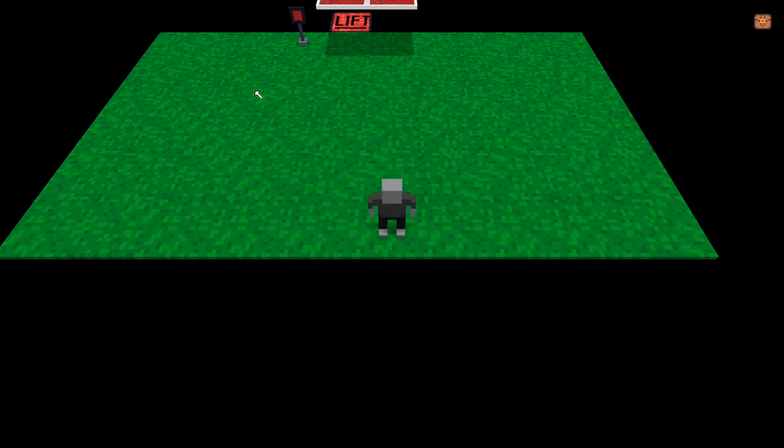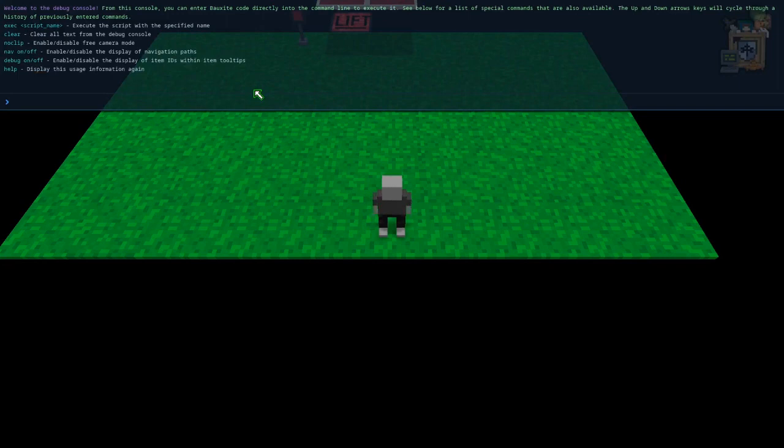As I say, it's such a varying button that brings down the console that it's easier just to say press all the keys until eventually this appears. It will eventually appear as long as you've enabled the debug console in the game configuration section. As long as that's on, this will eventually appear. And obviously when it does, note the keyboard key for you that brings it down. Okay. So this is the debug console.